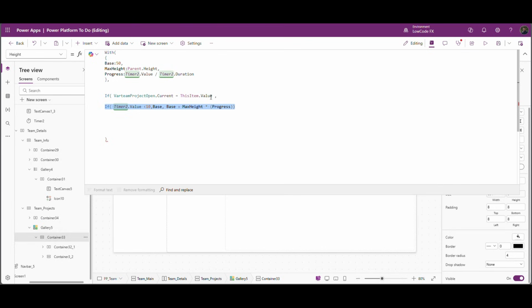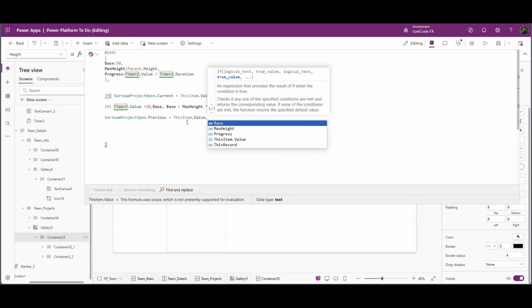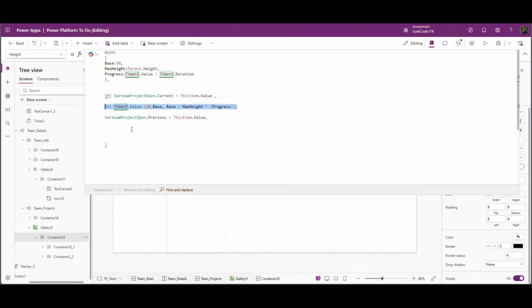Perfect. This is my first expand value if this variable is equal to current one. अगर एक current value नहीं है और this is something else, sorry, if this is previous, let me add one comma here. Yeah, so here previous is equal to this, then this time I'm going to copy this only, and here I will use 1 minus to make it reverse.